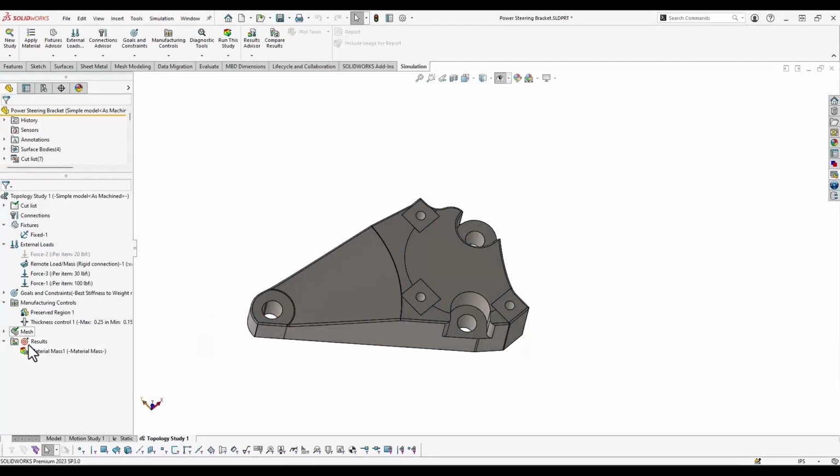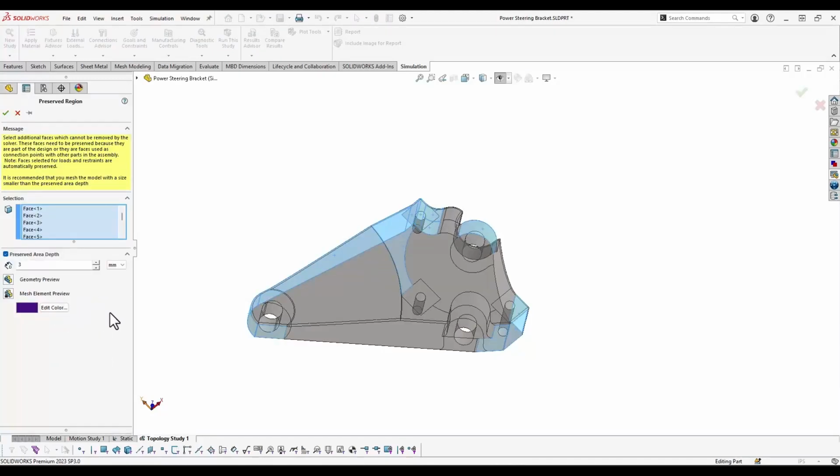So here in SolidWorks, if we take a look at the topology study that we've got set up, there's a couple of manufacturing controls that we can enable. And one of the big ones that you're going to want to know right off the bat is preserved region. If you add a preserved region, this allows you to specify geometry that topology should not interfere with. You basically select faces on the model, and then you also specify a depth to create a region that topology will not remove any material from, and thus lets you retain critical geometry, whether it's for strength requirements or maybe just because it'll look a little better if the software doesn't go and remove that geometry from your model.